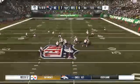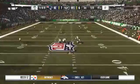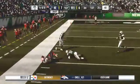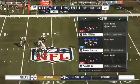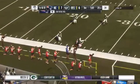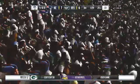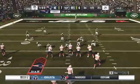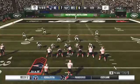Brady now on 1st down. He finds Dorsett. It's complete, and he works it past the 30, almost to the 25. Another big gainer that time. This one goes for 19 yards. Brady's got his guys, 1st and 10. And he's 4 for 4 now, throwing the ball to start the drive.